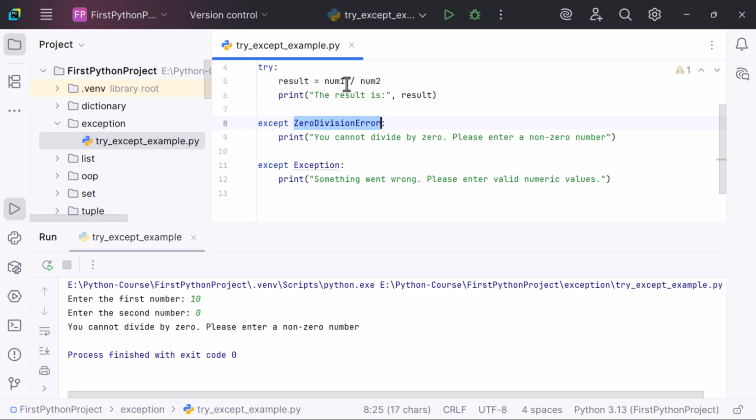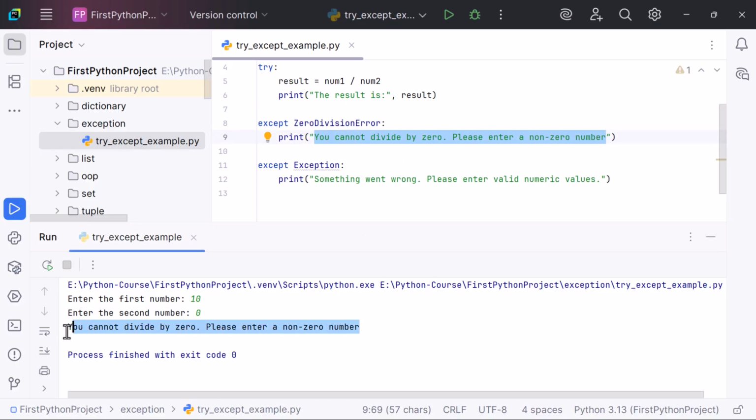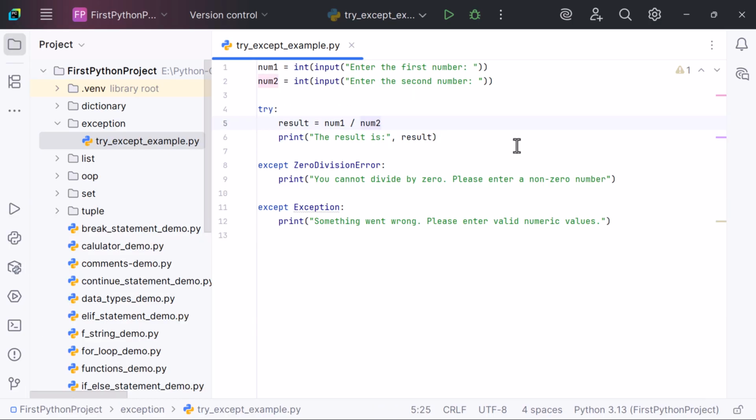Now instead of crashing, it jumps to the except ZeroDivisionError block. We see this output. You cannot divide by 0. Please enter a non-zero number. The rest of the code is skipped, but our program didn't crash and we handled the issue gracefully. That's the beauty of exception handling. We stay in control even when the user makes a mistake.